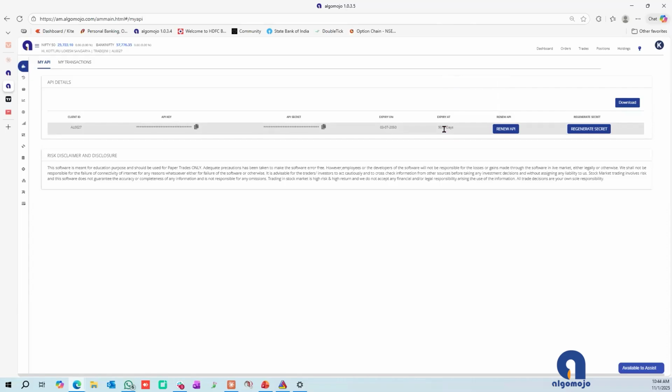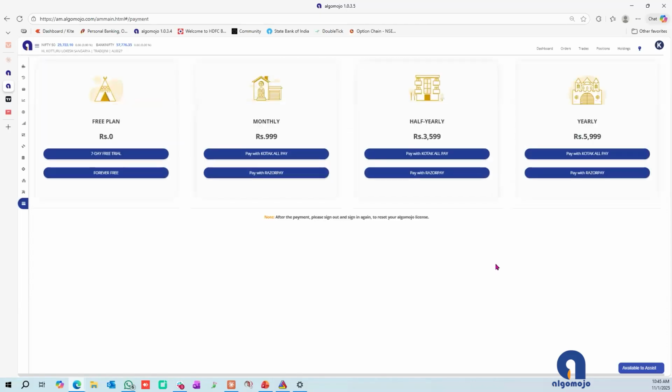If you already have an account and you would like to use our platform, we allow a 7 day trial. When you're doing it for the first time, it'll give you a 7 day trial here. Kindly try it out for 7 days, see if the platform is able to meet your requirements, and then look at taking the subscription. For subscriptions, as I was mentioning, there are three models: a monthly, a half yearly and a yearly plan. If you take the yearly plan, it works out to 500 rupees per month.